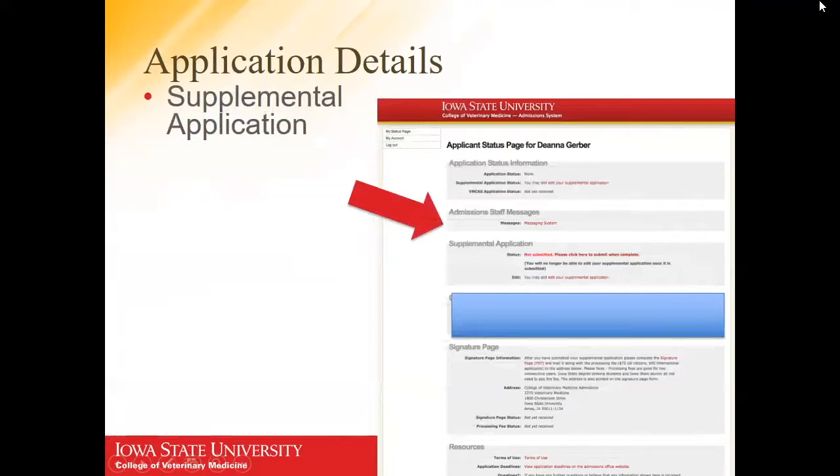Actually, it may take a week or so if you're looking for that change right at the deadline. Yeah, because everybody submits everything at the deadline. Preferably you won't, but sometimes we're going through stuff as fast as we can. A lot of times now, people think the minute they send it to VMCAS, we see it. That's also not the case, because VMCAS still has their processes they're going through. So if we don't have that we've received your VMCAS, that's another thing. We look at it when it's verified, which we talk about.